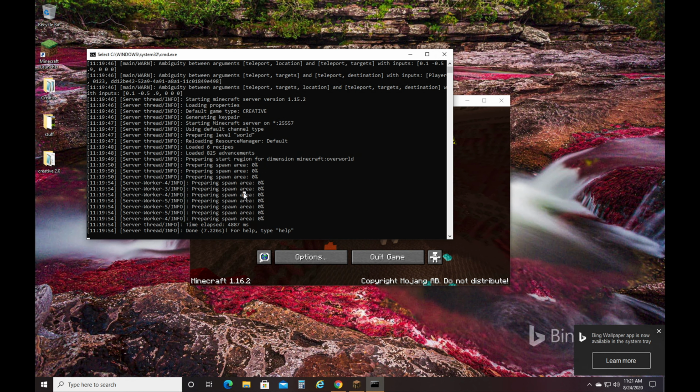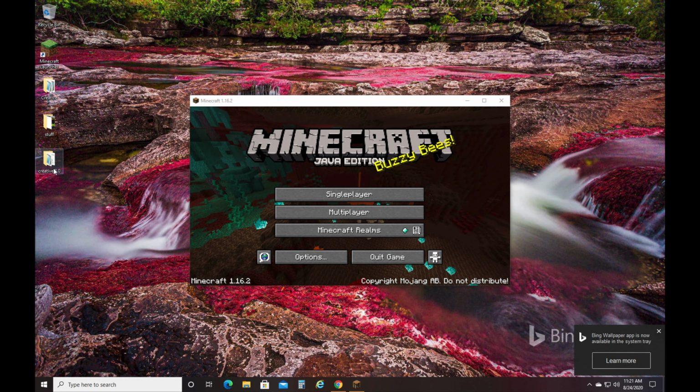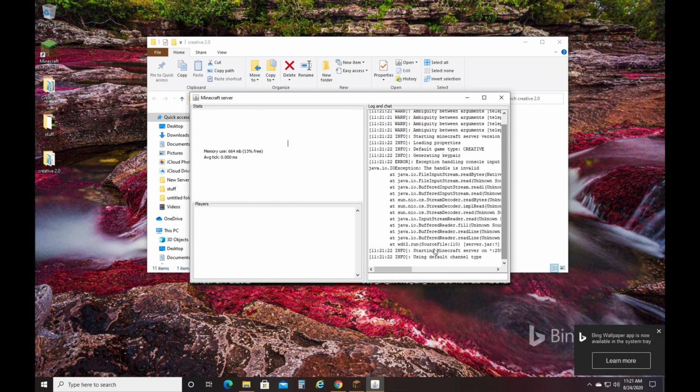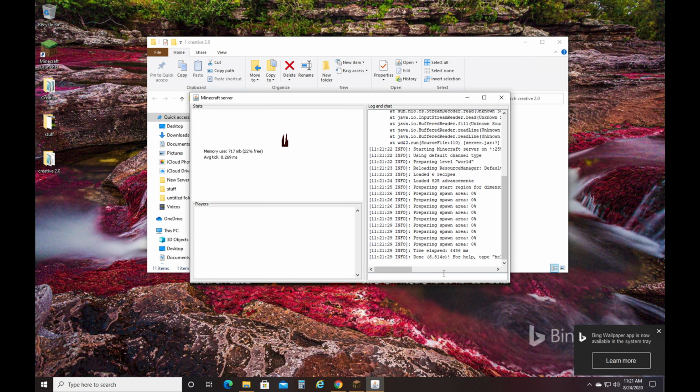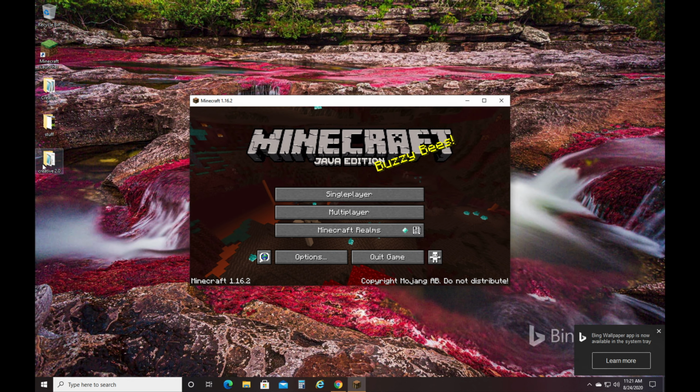So you just go here to the server and you type in stop, and it'll close your server. If you're launching your server here with the Java interface, it's the same thing. You're just going to type stop into the command line to close the server. That's the way you should be closing it whenever you're not playing the game. So this is what the Java interface looks like, and this is where you would type stop down here. You should know that. So this is my server folder right here.